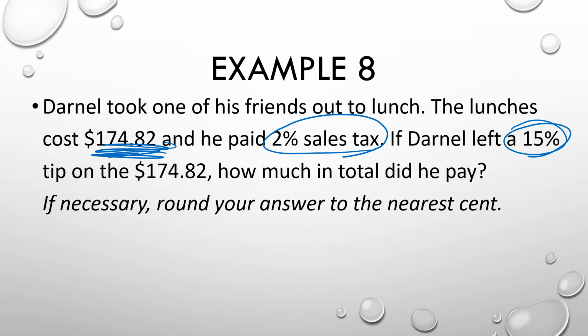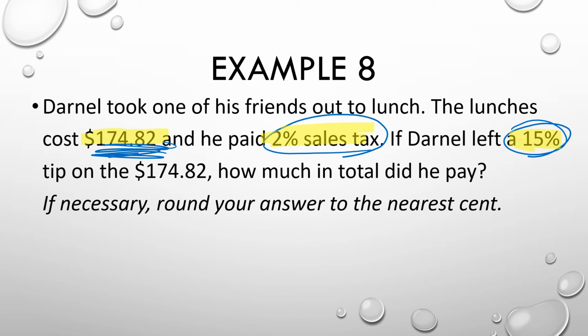So I've got to pay 100% of my cost here. But I have to pay 100% of my cost here. I'm going to have to pay an additional 2% in tax and an additional 15% in tip. So I'm going to do this all in one and say, okay, I've got to pay 100% of that, 2% of this, 15% of that.